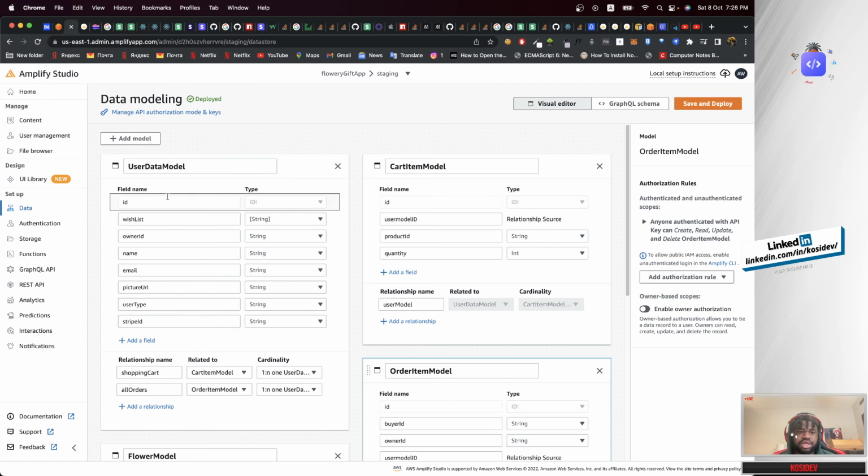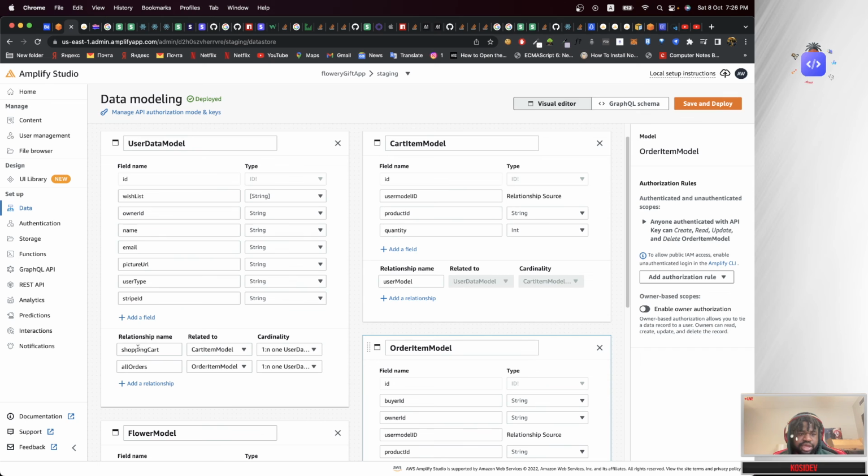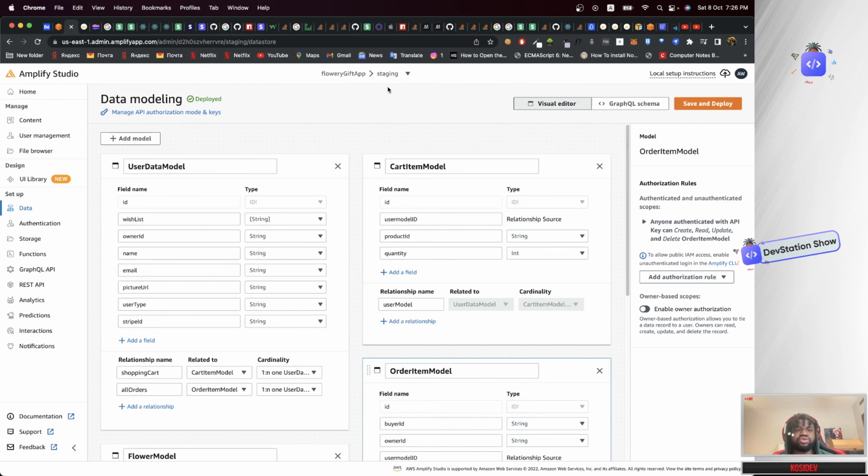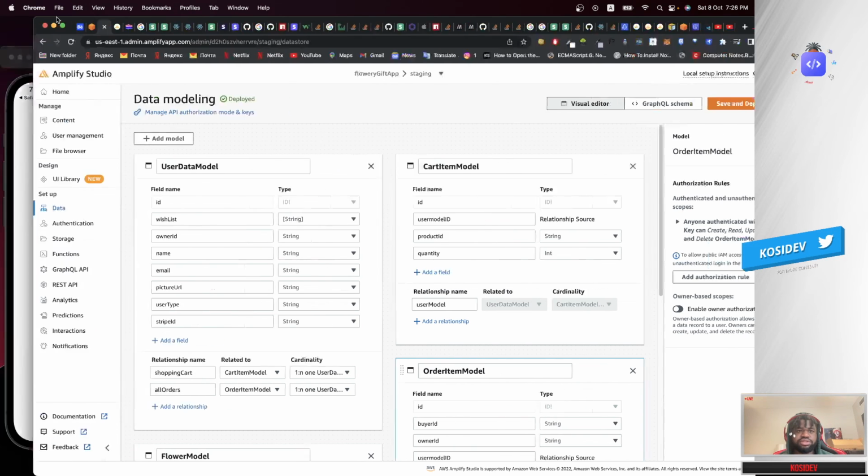So in this case, the user that has this user model can actually see here a shopping cart. So we are linking a shopping cart to that user. We are linking all other items to that user too. So that's basically what we are doing right here. Let's go back and continue what we are doing. I'm going to move this off the screen.